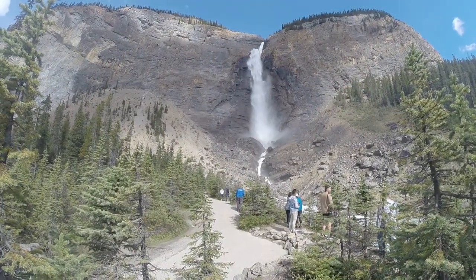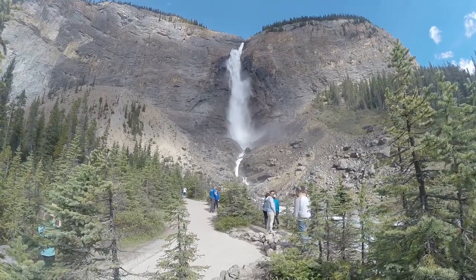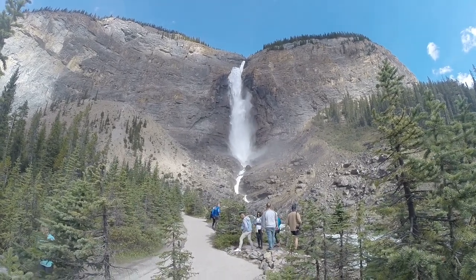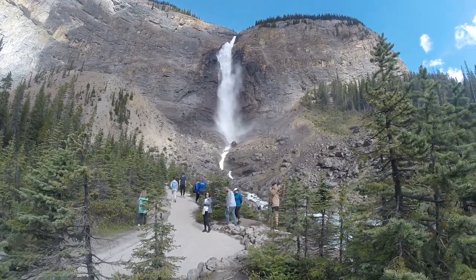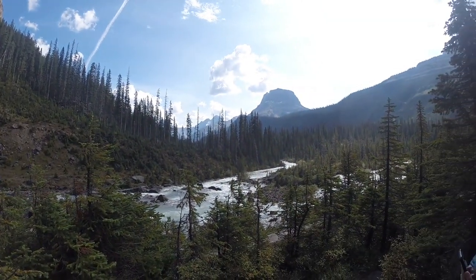Both Kim and I have been to upper and lower Falls in Yellowstone, and those in their own right are very, very cool and a must-see. But this one here is very nice, and you can get right up to it without hardly any effort — wheelchair accessible, stroller-friendly. What a beautiful day.